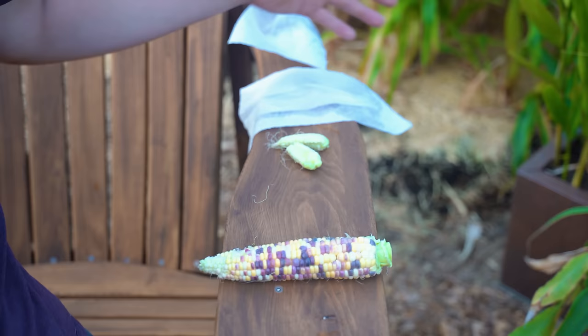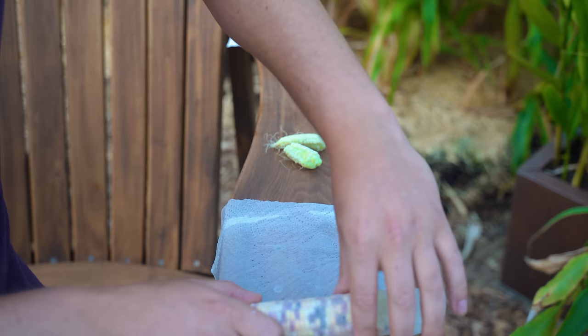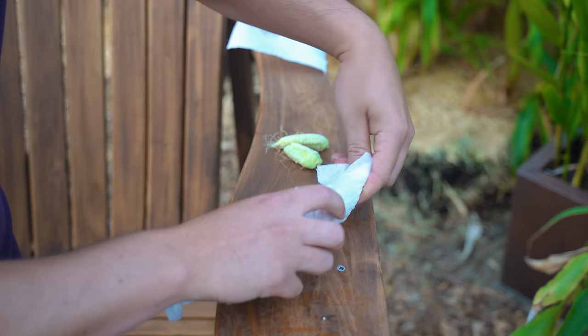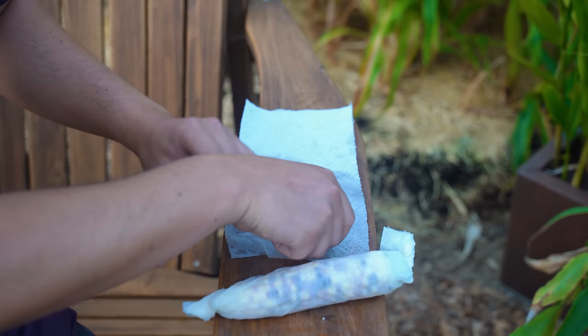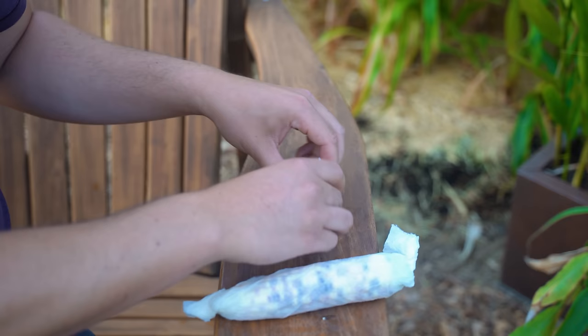Nice and sweet. I've already eaten like six of these and they're really tasty. I'm doing the nineties preparation — the 1990s cooking method my mom used. Just wet a paper towel, roll it up, twist the ends off — a little miniature steamer. Toss it in the microwave for about five minutes. I know it's not the fanciest way to cook corn, but I'm doing a little throwback. I'll try these little baby corns too — maybe about two minutes for those — and we'll see if they taste like baby corn.